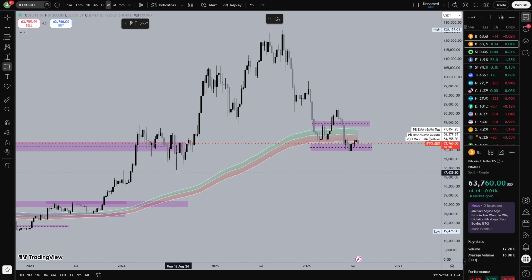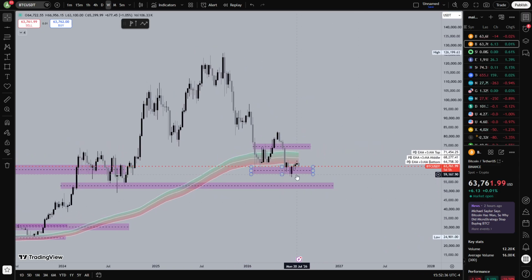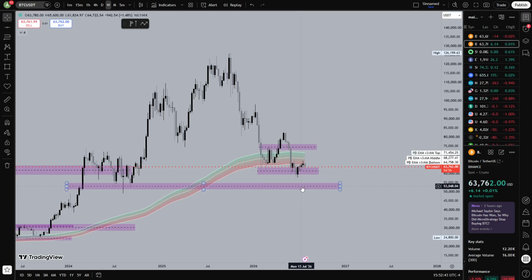support. This was a bit out of the way, so it's not the average. The average looks like it was around here, right? So if you just draw that out, oops, we pull that across, then we've got a zone here now, right? Look, I don't want to just have multiple zones all over the screen, but this one's important. Now, you can see here that if we do get a candle close, most likely there could be another like maybe like a 10% drop or so, and that's where you can start buying.